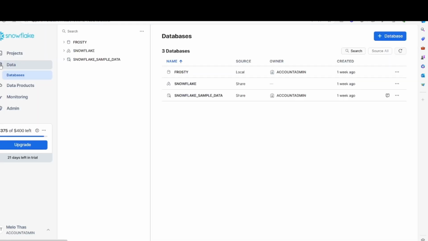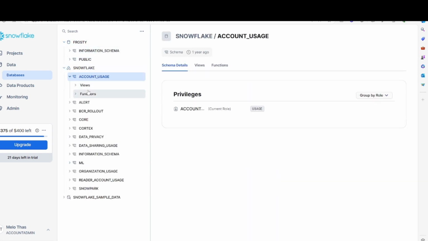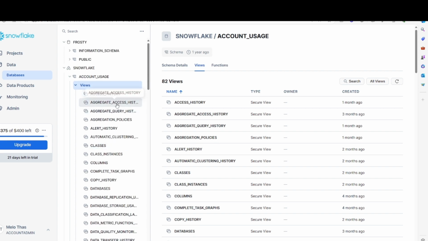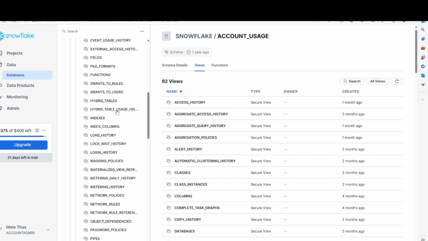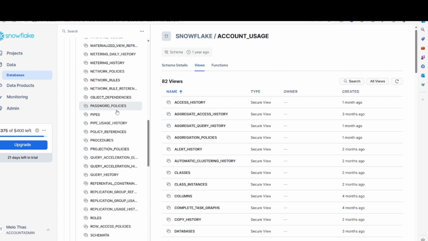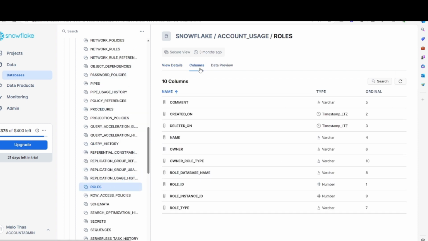So what I'm gonna do is, okay, go back to the database. It's going back to the views, right? So it should be Snowflake and then account usage. So let me see roles. So I use roles, but I'm going to think of how to join those tables together, right? Query ID, right? We can use a query ID, role ID, name. Okay, it's not going to be good in here.